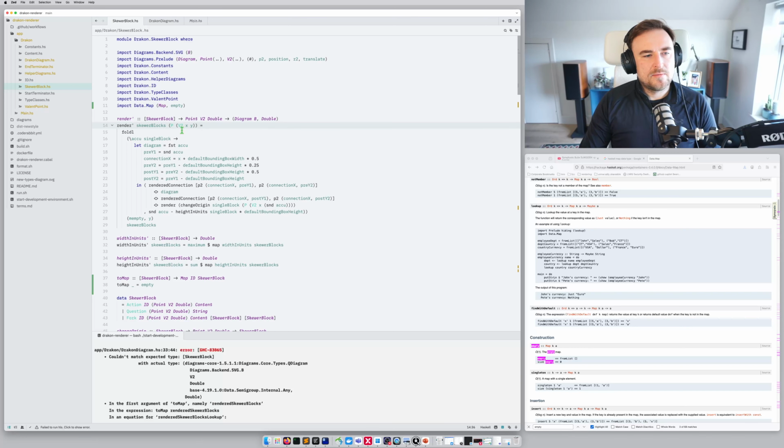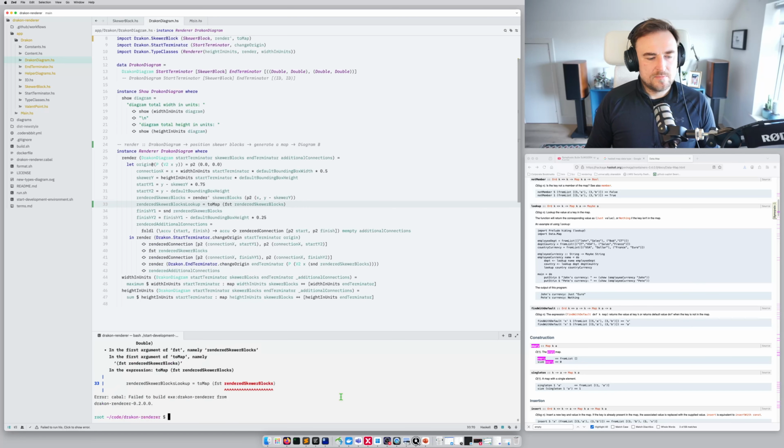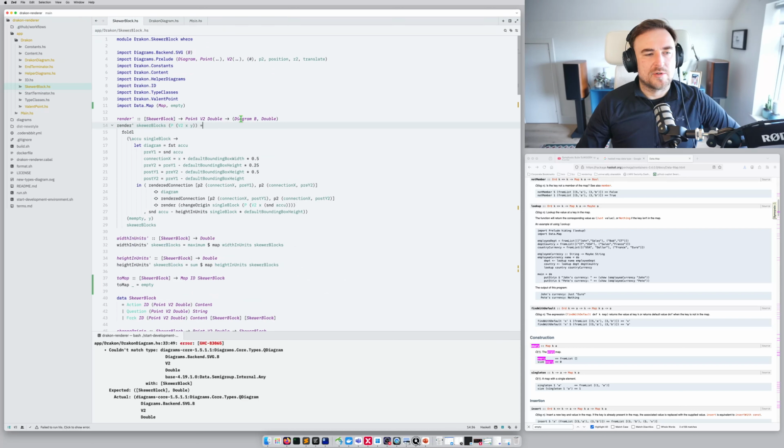Oh, that returns a tuple, so we need something like this. Oh, of course.